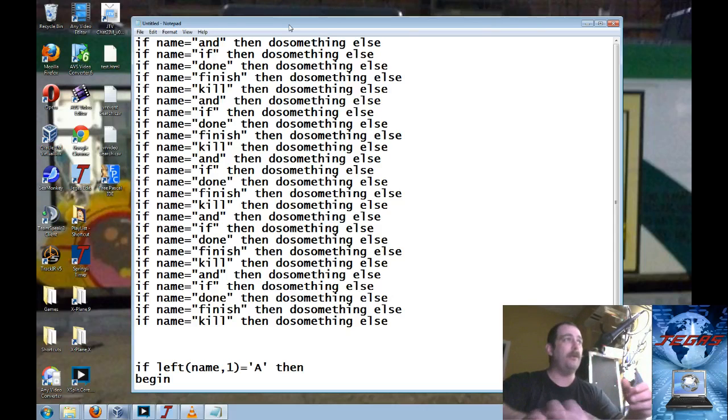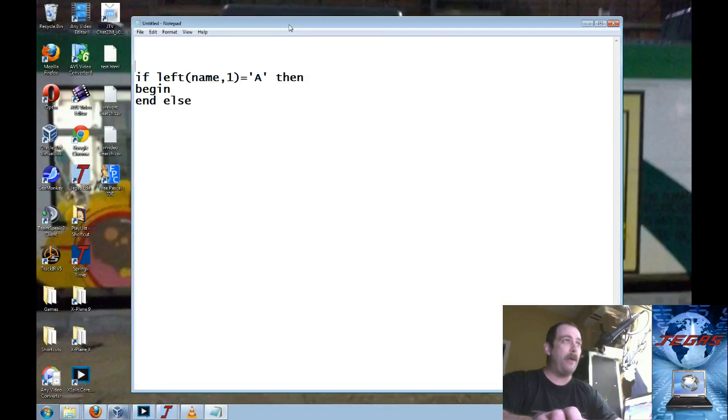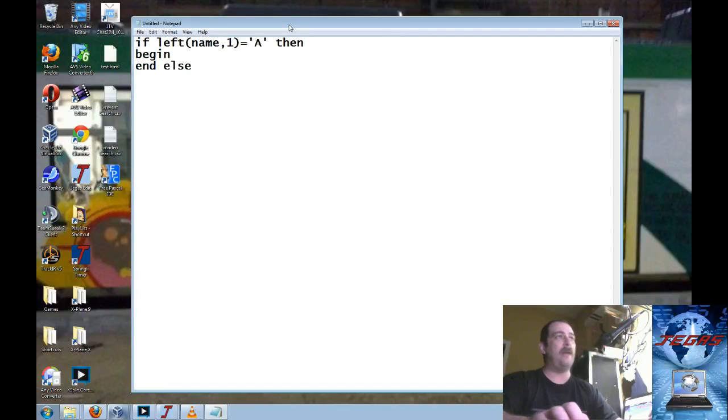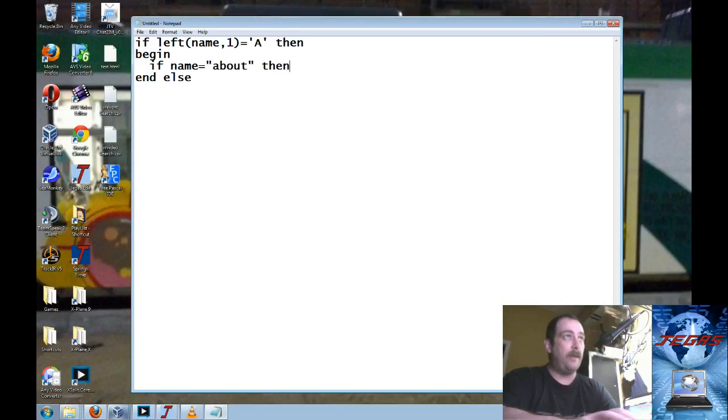All right, so what we're going to do is we're going to get rid of this stuff here. That's the bad way, and we're going to show a way to at least break it down a little bit, okay? If A, then now you can do your little if commands. If name for the letter A commands, right? If name equals Alfred, I don't know, these are programming things. That looks almost like a command. You know, then something.